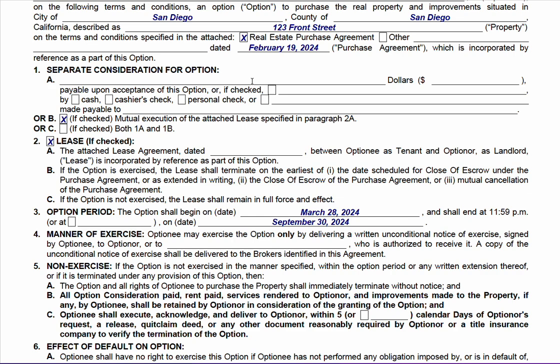Consideration for the option. Now, when an option's created, that's a thing of value. Options have value. And so there's inherent value in giving someone the option to do something because you're allowing them the opportunity, the privilege to have exclusive access to something. In this case, this seller or owner or landlord is saying, "Hey, I'll give you first right of refusal in this option, but in exchange you have to pay me for it."